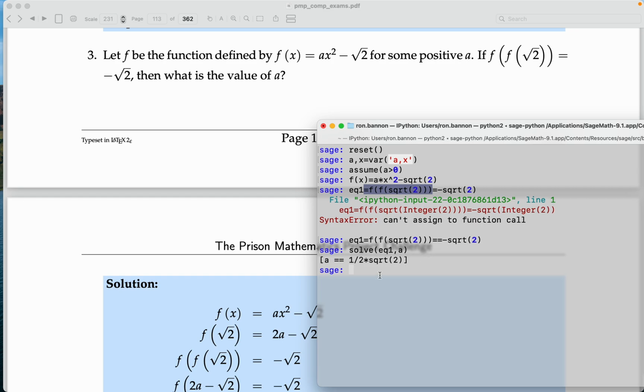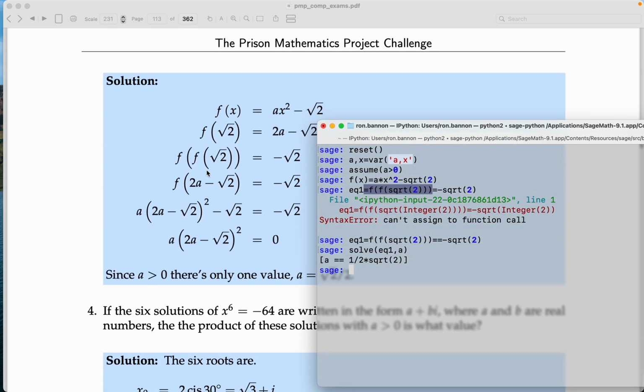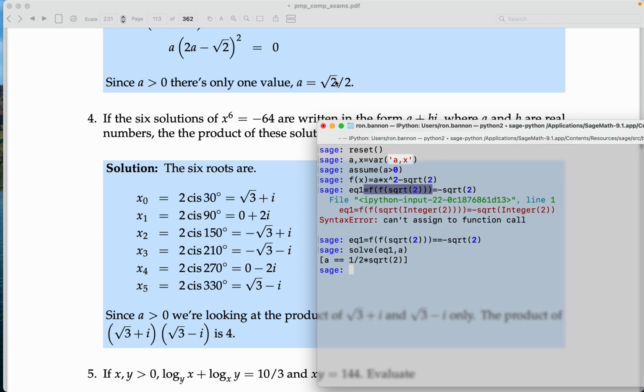So I solved that equation for the value of a. That's all I did. All right, what does it tell me? It says 1/2 square root of 2. Let's see if they got that answer. And they did. It's right over here. Again, I want to point out some students actually read this here, and they misunderstand what they're reading. By the way, you could read this and misunderstand too, but it's square root of 2 over 2, which is exactly what this thing here says. It says 1/2 of a square root of 2. We got it. We did okay.